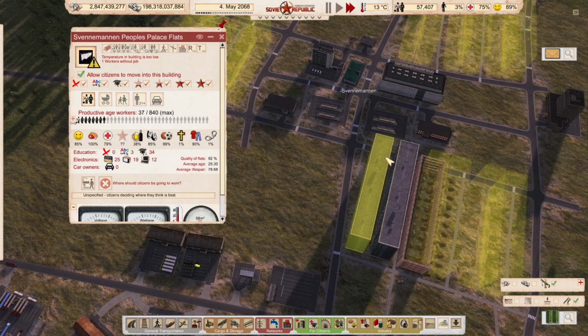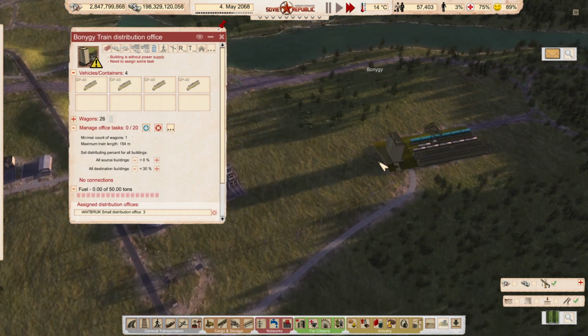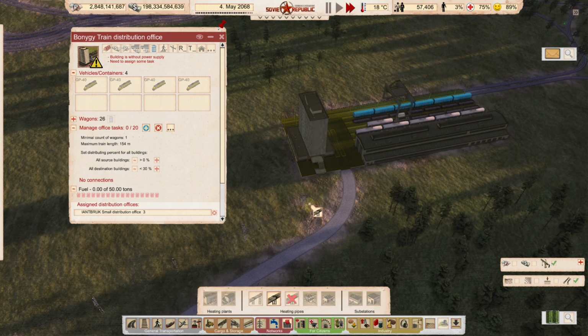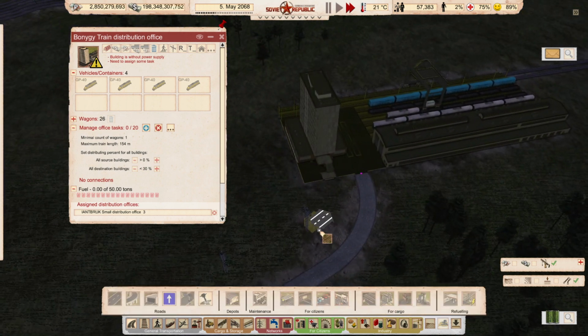Yeah, so we'll allow this some time to do stuff. And then we have the train distribution office, which is without power supply for some reason. Okay, crap. That's unfortunate, but we can fix it. We have helicopters, you can build that. Apparently they have done all but the substation, it would appear.